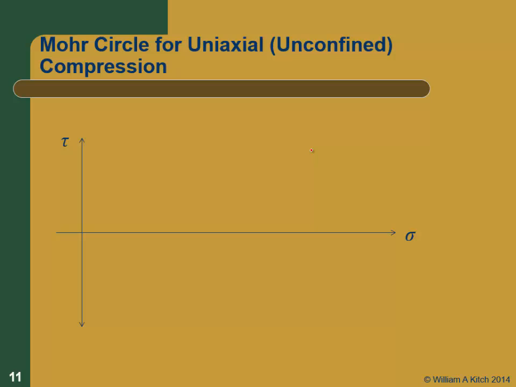So let's look at, we talked about Mohr circles and why we want to do them. Let's watch what's going on in a Mohr circle in this state for unconfined compression. When we start with unconfined compression, I take my cylinder and I set it in the loading machine, and before I put any load on it, this is what the Mohr circle's like. I have no shear strain, and I have no normal stress, right?